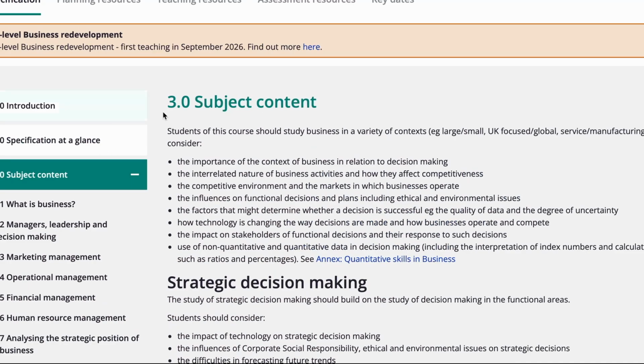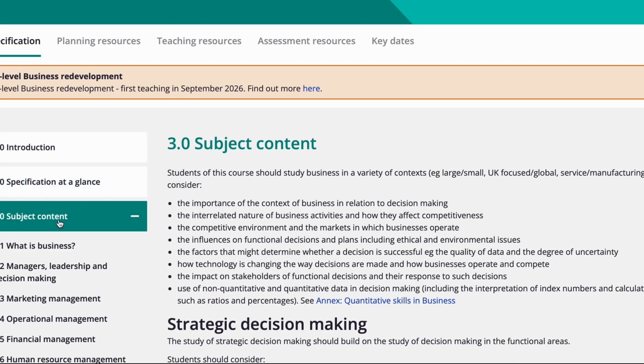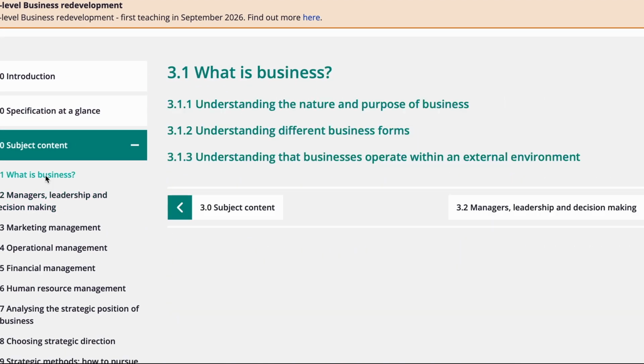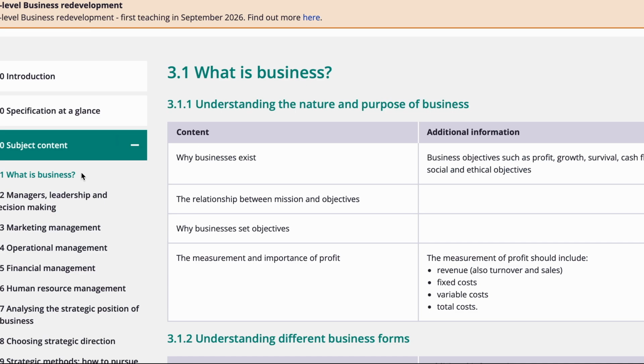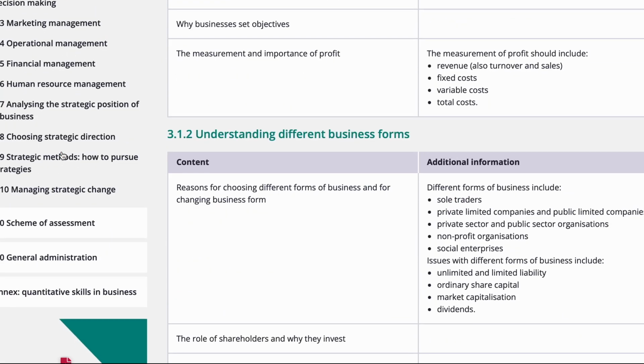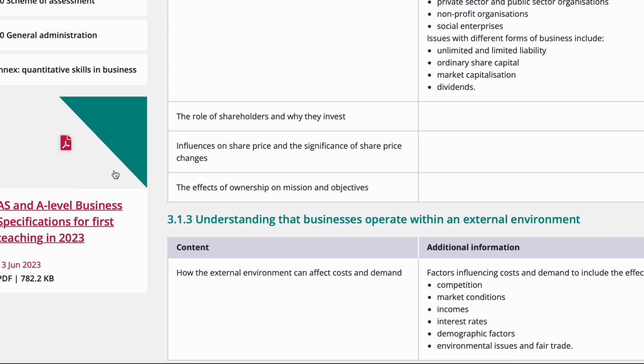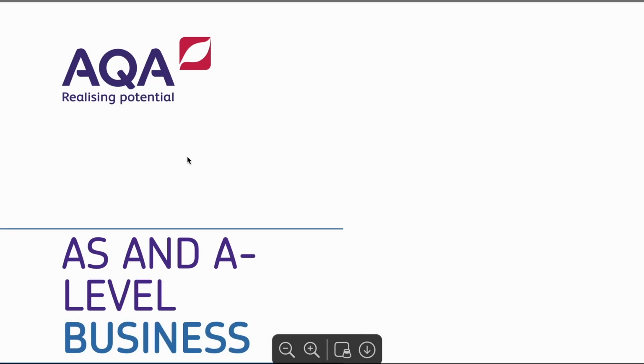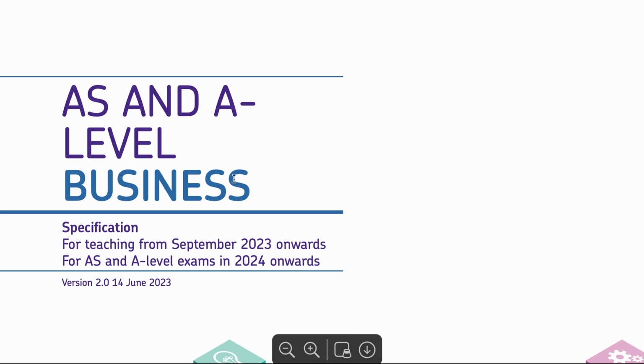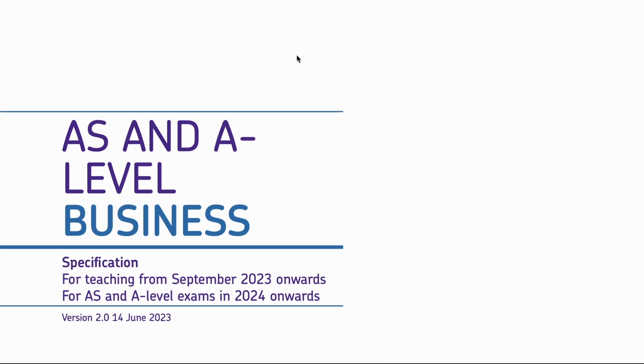So if you go to here to the AQA website, I'm under subject content. Now before, all I did was click on 3.1 and I fed it this page. However, if I scroll down, you'll see the actual specification here as a PDF document. So I click on that and I feed it this, because it can navigate websites, but it's far easier if you just give it a document to scan.